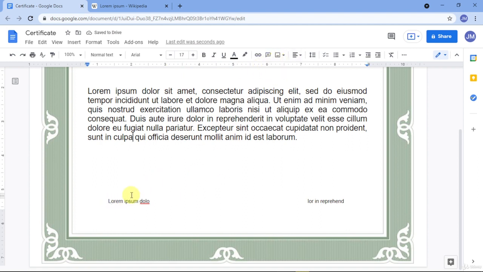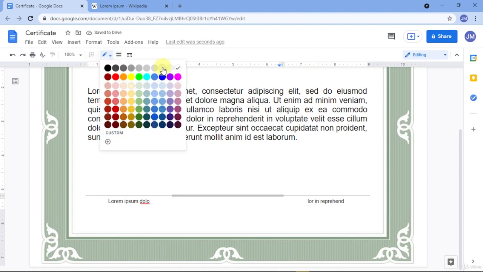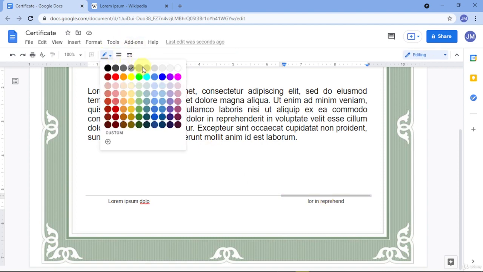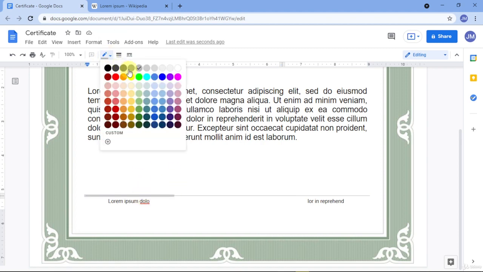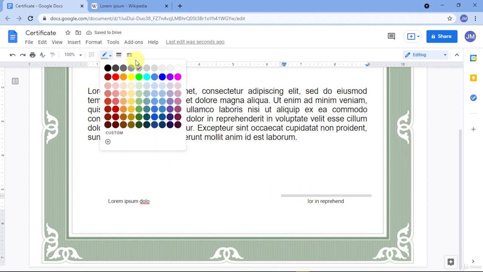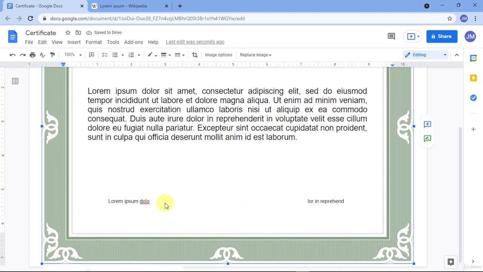Okay, it's centered, and changing its color. Oops, it's changing the whole color for me. That's weird. Okay, I think it's not working. Well, that's fine. So this is it.